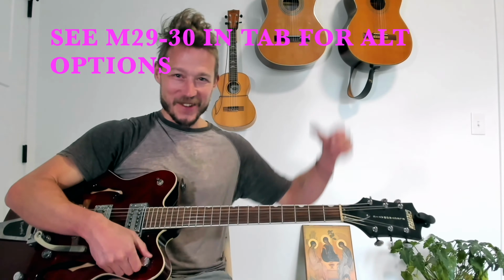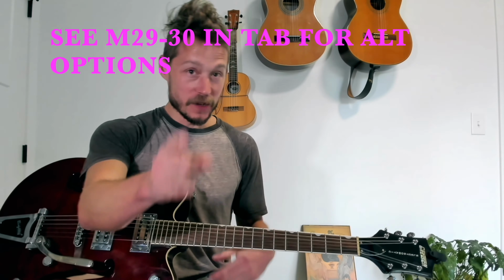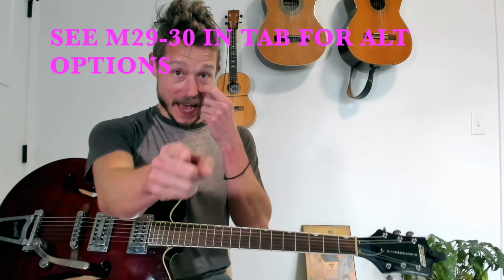Let's keep going with the verse though. All right, let's start singing the verse, playing the verse, learning it. If you downloaded your free tab at mikesmusicmethod.com, what a guy, totally free. We are at measure 10. It's the same as 1.